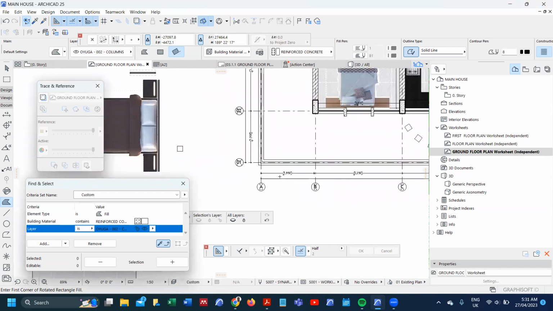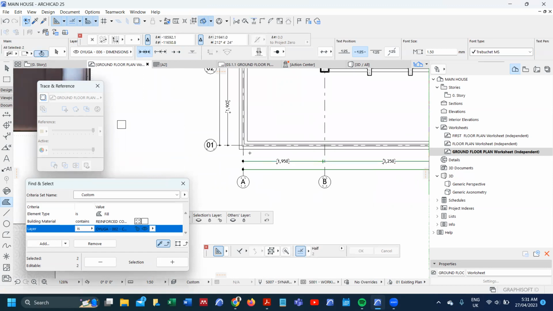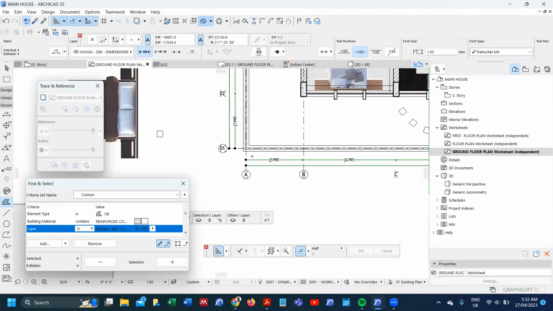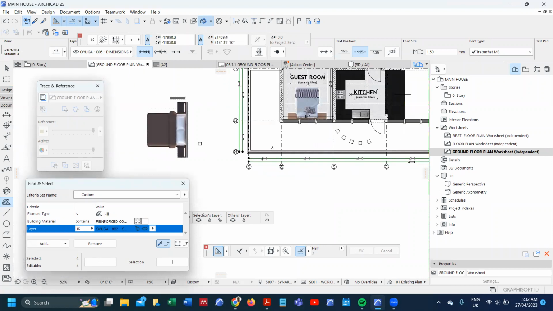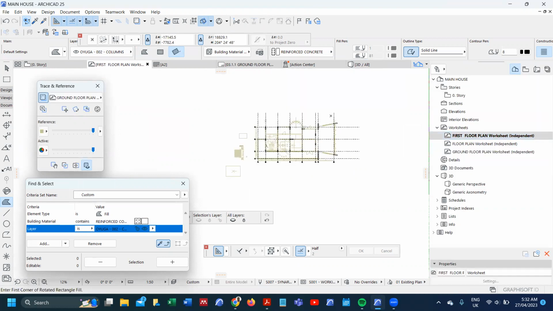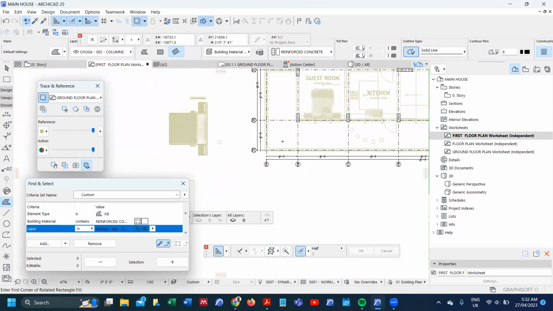For the grid dimensions, I think by now you'll notice that you cannot just copy a dimension directly. So normally you staticize them, you make them static by creating a copy. If you know that they will not change, you make them static. Now cut, remember we had cloned and created a copy, then you paste. Even if they change, you can quickly adjust them at this level. So we have placed that.